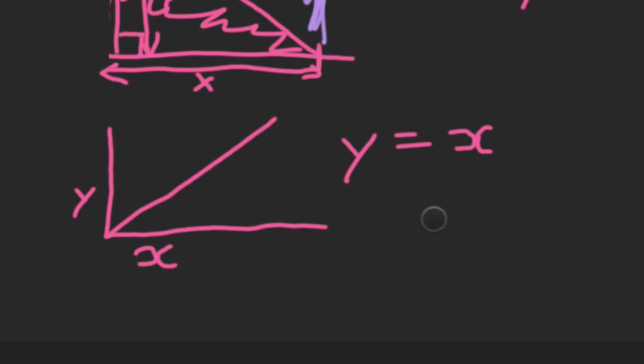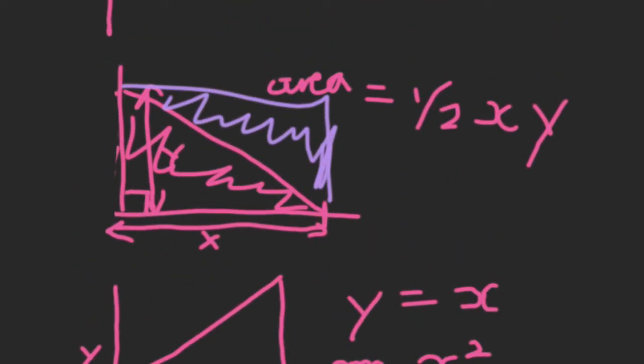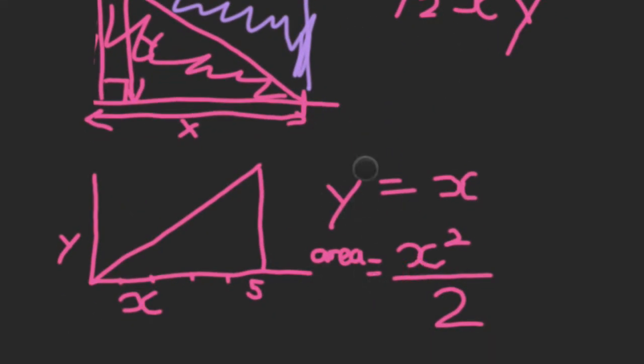The area is equal to whatever point you get up to, so say that is x is 5. 1, 2, 3, 4, 5. If you want to know the whole of the area there, all underneath there, then it's just x times x, so x squared, and then it's half of that, because it's a triangle. The area underneath that line is x squared divided by 2, or half x squared. Exactly the same as the triangle. So get that in your head, and that's the way of thinking about it.